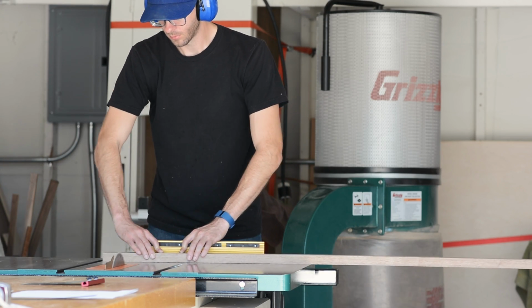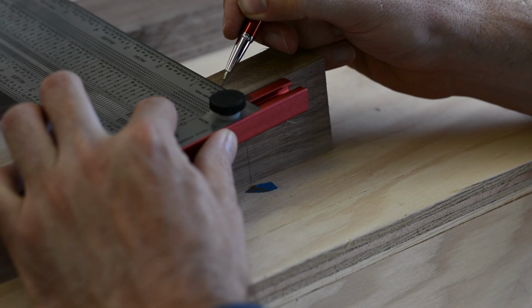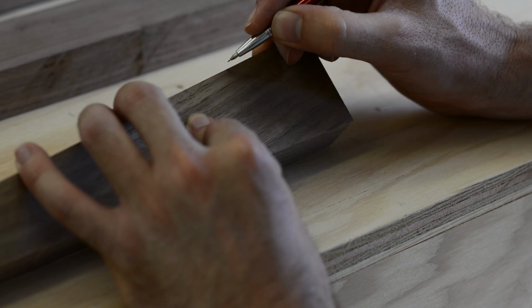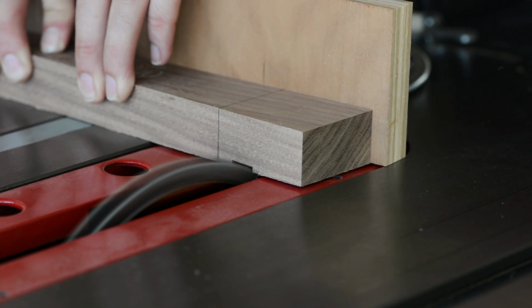With those 6 pieces cut, 2 tops, 2 bottoms, and 2 verticals, I started to lay out the joinery. I'm going to use half laps to join all of these together. When I make this type of joinery, I make all of my marks by actually putting the pieces together and drawing lines where I'm going to need to cut. I could figure out the angles, but I don't even bother.